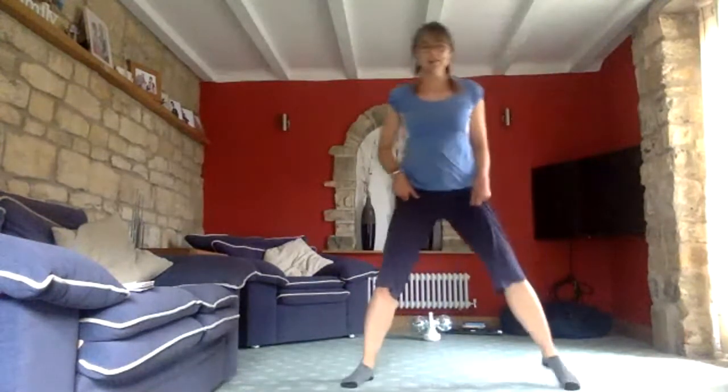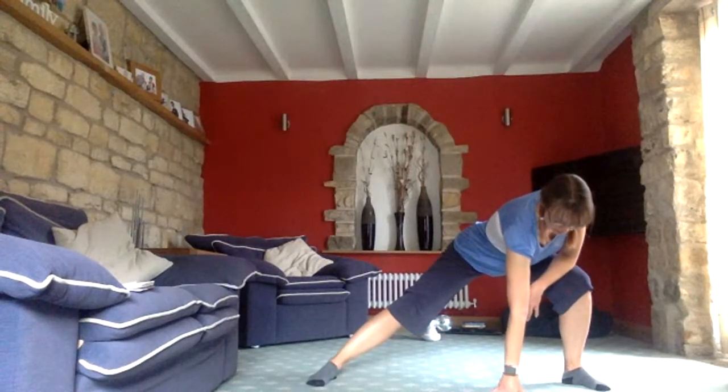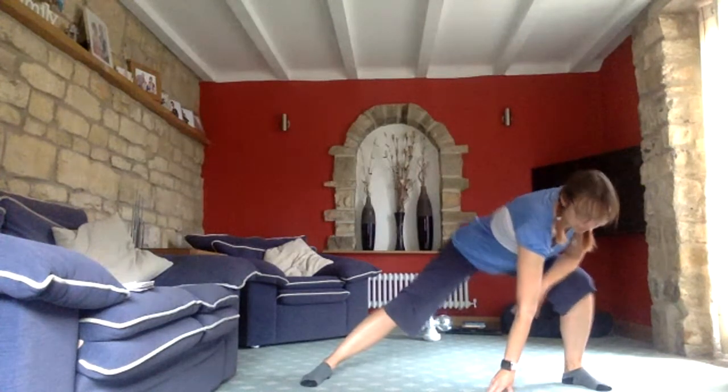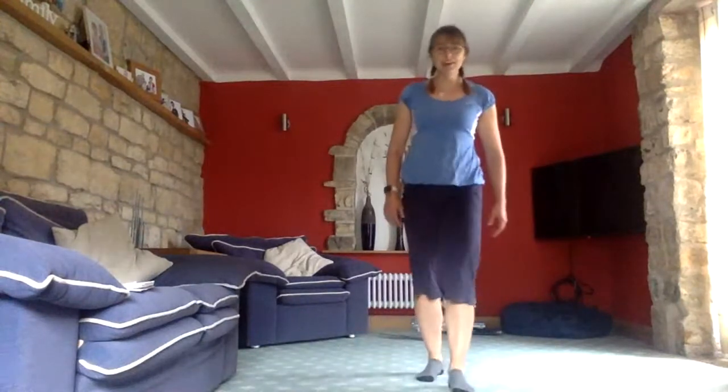The heart rate's coming down a little. Mine's still fairly high at the minute, but coming down a bit. Take your legs wide, inner thigh stretch. One thing I do remember from the release where I took that capoeira from is the first time I taught it, I woke up the next morning and couldn't work out where my inner thigh hurt. Then when I taught it the second time, I realized it's those kicks, that inner thigh. The harder you go with your kick, the harder you work it.